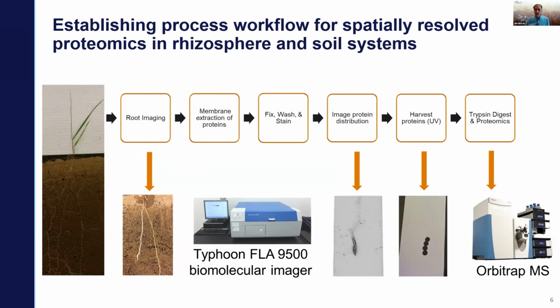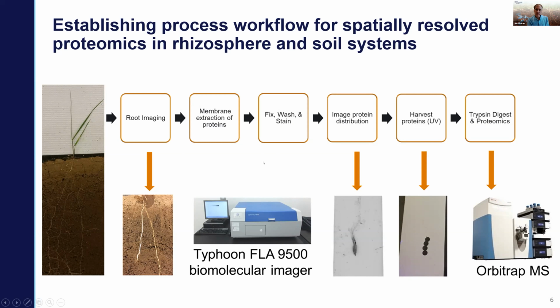And we recognize that all of the rhizosphere along a root is not necessarily the same, right? You have a whole bunch of different stages as a root is pioneering a new soil, developing new rhizosphere, or further up the root where there might be a little bit less exchange and interactions between the soil and the plant itself. So to do that, we turn to this type of approach. Hopefully you can see my cursor, but it's the same type of sample, again, a plant in a rhizobox in soil. We visually image the root, and then apply a membrane. It can be the same membrane. We actually use nitrocellulose membrane, the exact same that we use for the enzyme mapping.